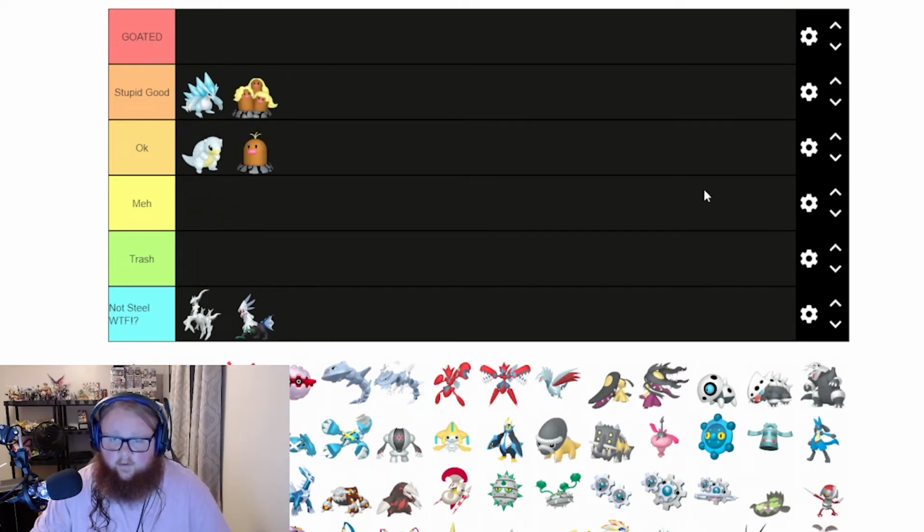Alolan Dugtrio is also stupid good. Ground Steel. Again, not really the most drastic design change from Kantonian Dugtrio, other than you took some Dugtrio and you put wigs on them. Again, Ground Steel has access to Iron Defense, has access to Metal Claw, all the benefits of being a Ground type with the addition of Steel STAB. It's really good. I really like this thing.